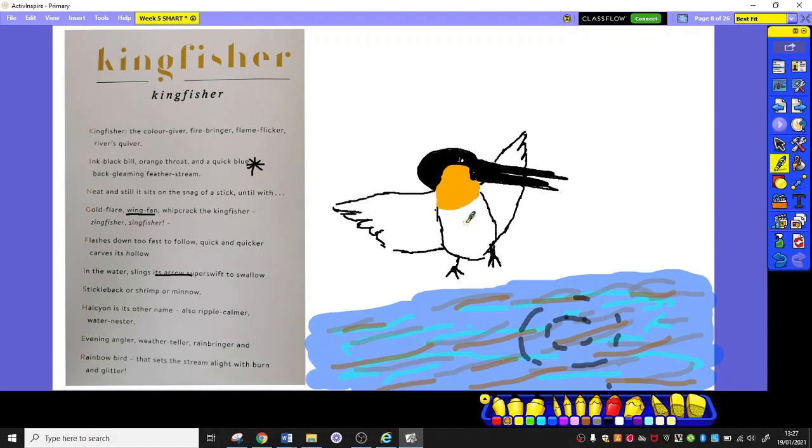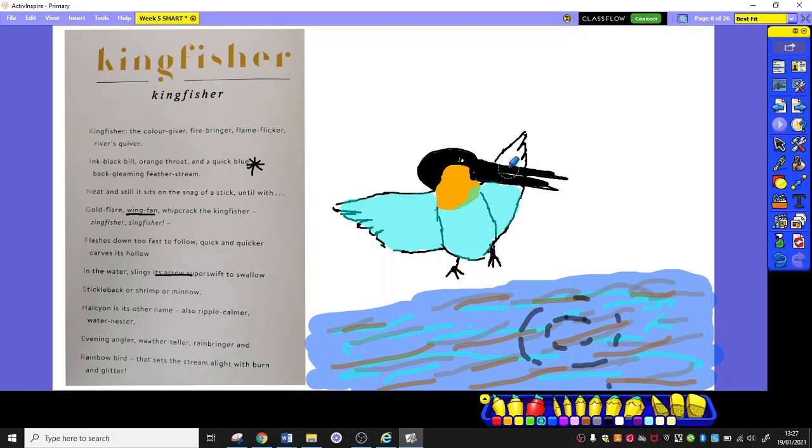And then it says that the rest is blue back gleaming feather stream. So again, I'm probably going to start off with my lighter blue. And then I can always go back over and put some sort of shinier, darker blue on top to really give that effect.